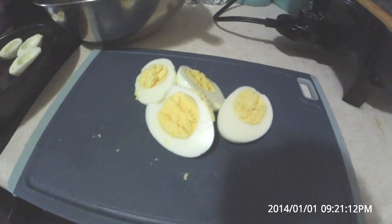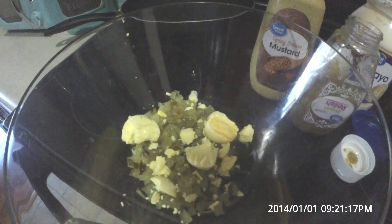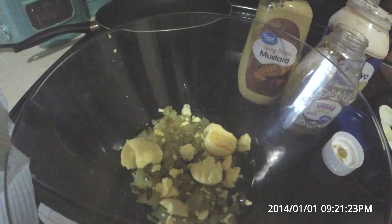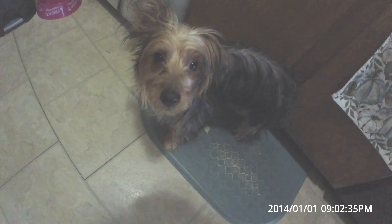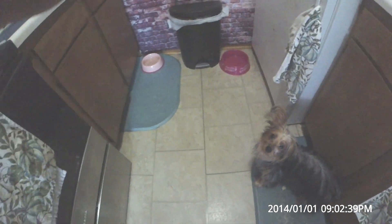I've sliced some in half. I'm just going to peel the yolk out of there and put it in your bowl with your pickles. You can do this with a spoon or you can just kind of mash it out with your fingers. There's Lily — she loves dill pickle, she loves anything. Anything I give her, she pretty much loves.